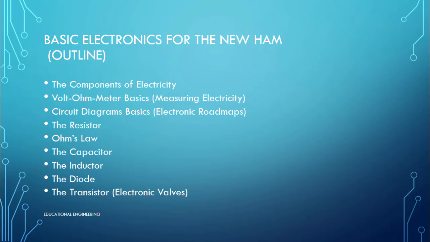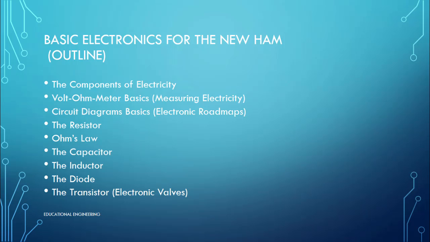We will begin by discussing the three components that make up electricity. Then extensive time will be spent on how to measure the three components of electricity during this section. Two of the three components, voltage and current, will be explored. This section will cover Ohm basics and allow you to become familiar with the most important and basic piece of test equipment, which is the voltmeter or a meter.